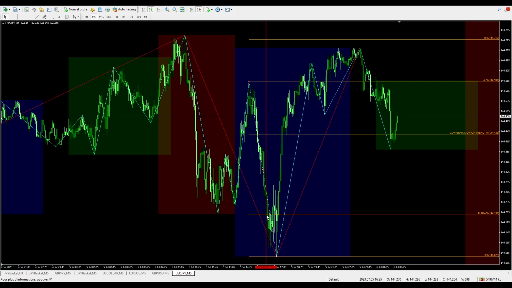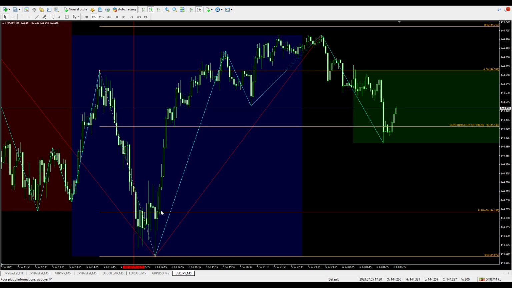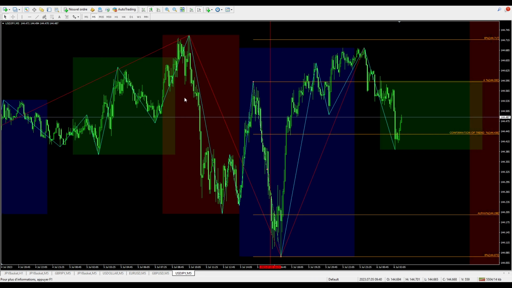So at this price was the best way to take the trade, as you can see, and the market in terms of candlestick answered to this, and then as you can see this candlestick here went the other way, then went above the confirmation of trend price, then rebounded against it and went to my first take profit, and that was it. So here is the way that you could use to take advantage of the 5th of July.